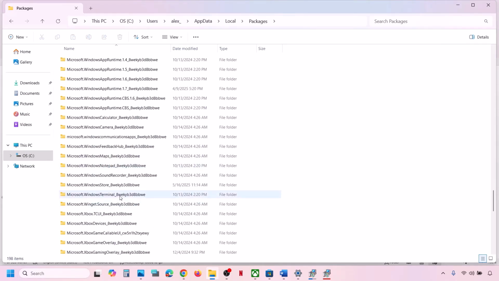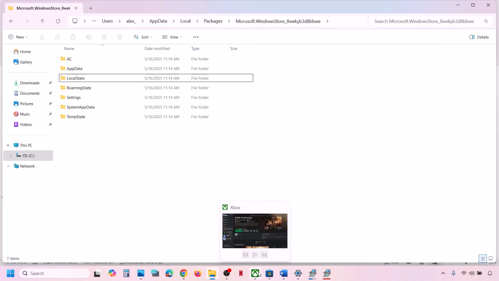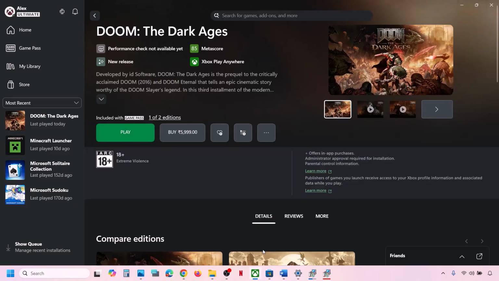So over here you can see this Microsoft dot Windows Store underscore some alphanumeric character. Open this folder and then over here you will see local cache folder. Make a right click and you can delete it. Now you can open Xbox app. You have to relaunch Xbox app in Microsoft Store and then you can check.